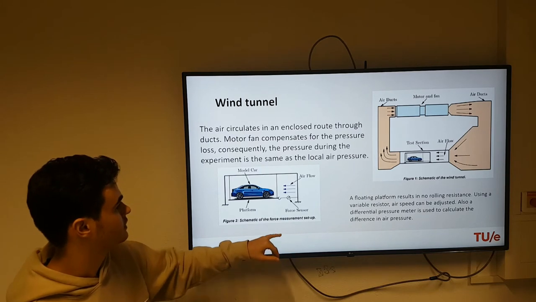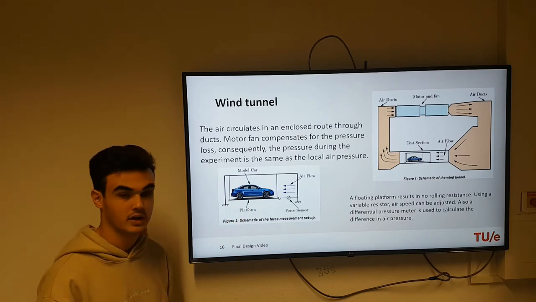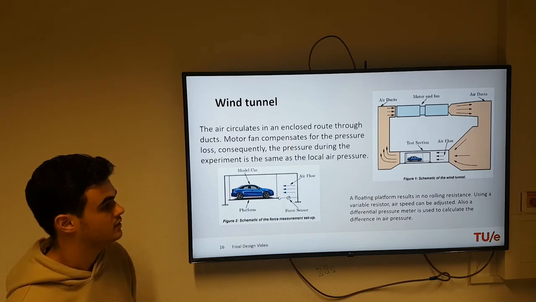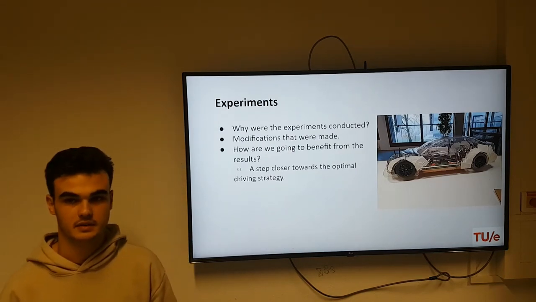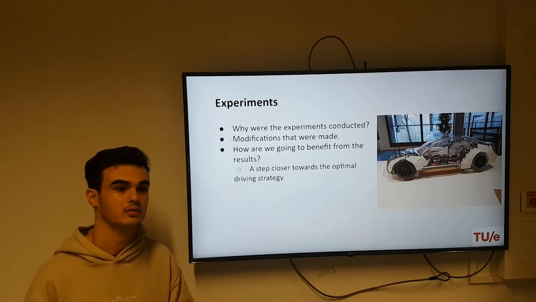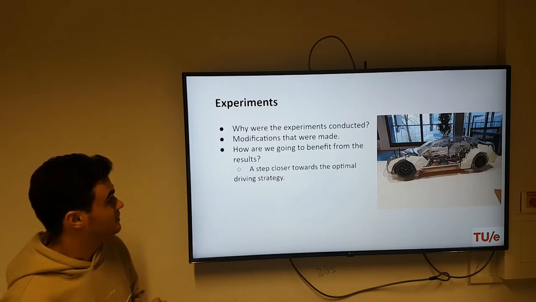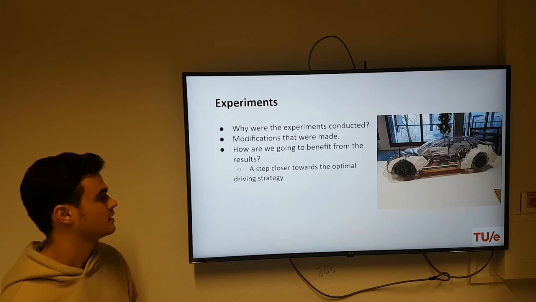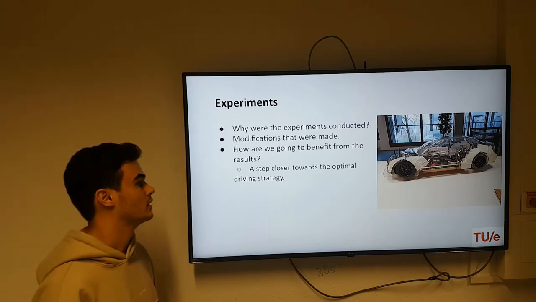During the experiment we used the wind tunnel. With the wind tunnel we figured out the airflow velocity, and the car force was measured using the force sensor, so we could see what the force was on the car. We know the air density, and the frontal area of the car we calculated ourselves. Using these values with the motor fan and a nice airflow, we could figure out the air drag coefficient. We did the experiments to find the optimal speed of the car — where the air drag doesn't affect the driving of the vehicle too much — so in other words, not to have excessive energy loss. The modifications that were made helped us, especially the one with the cardboard floor, and from this we can benefit with a better driving strategy.